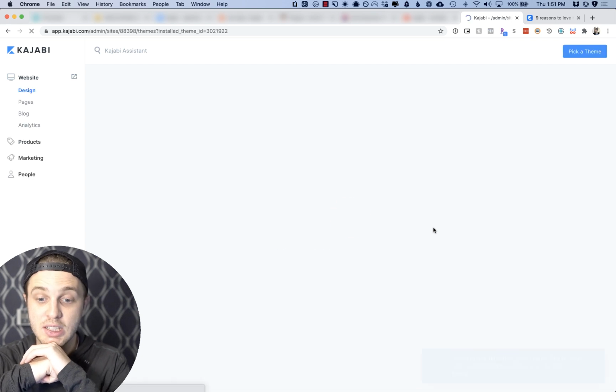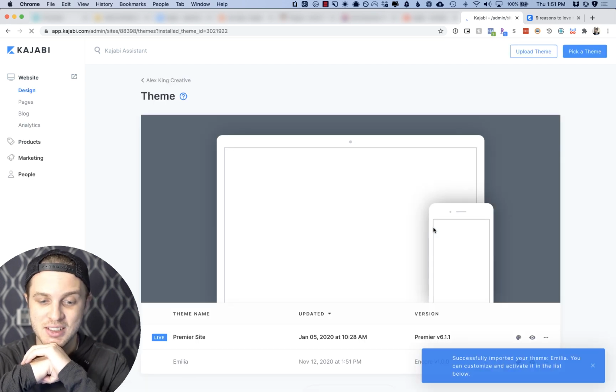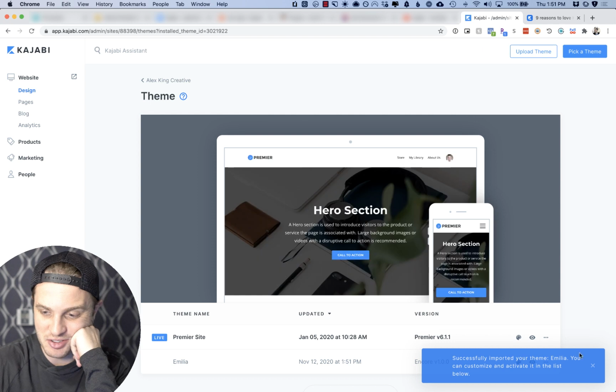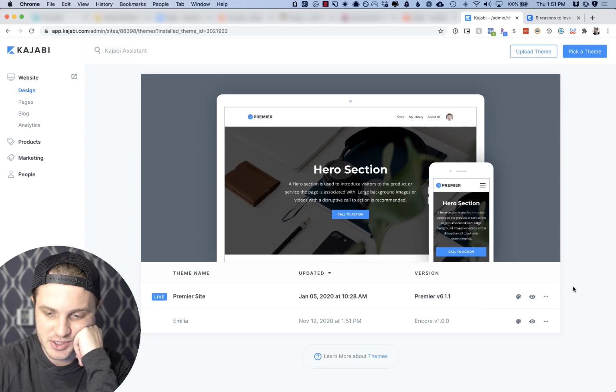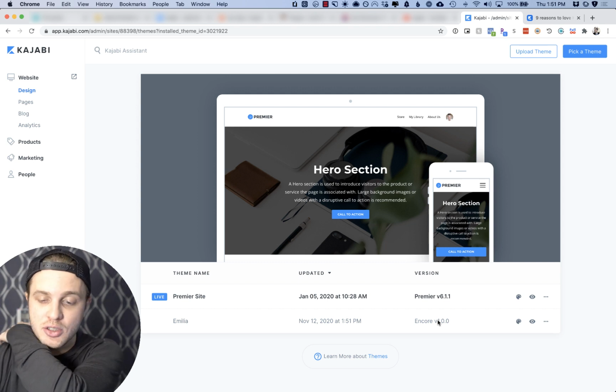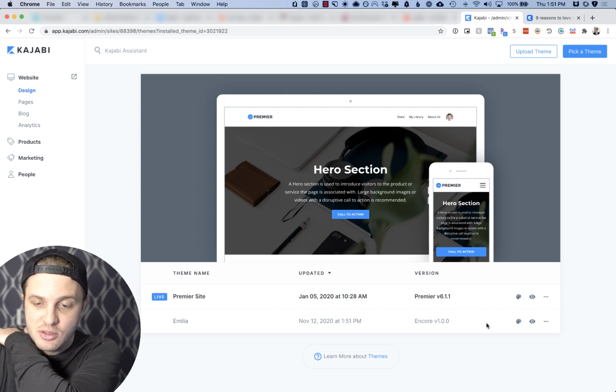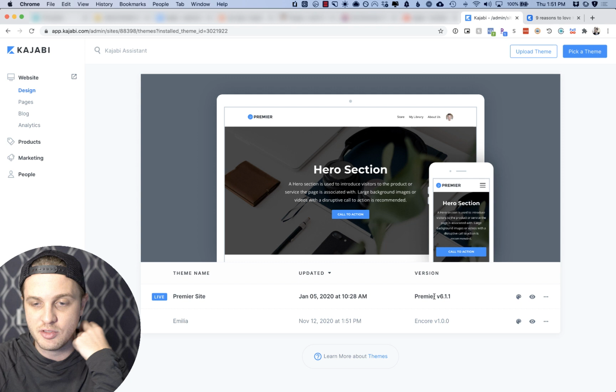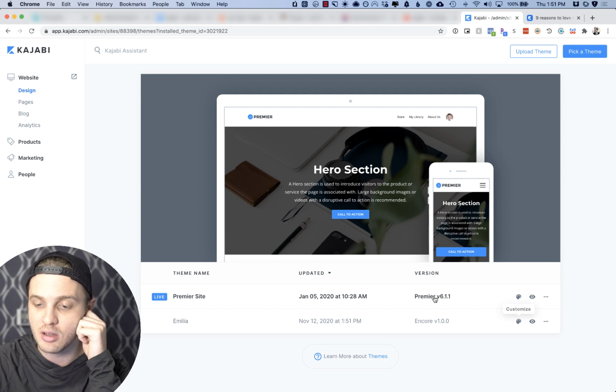Don't have to do any DNS stuff. Don't have to do any WordPress stuff. Very, very welcome. Okay, so this is 1.0.0. So first launch, hopefully it's still really solid, but you can see that versions improve over time a lot. So I really, really like that.